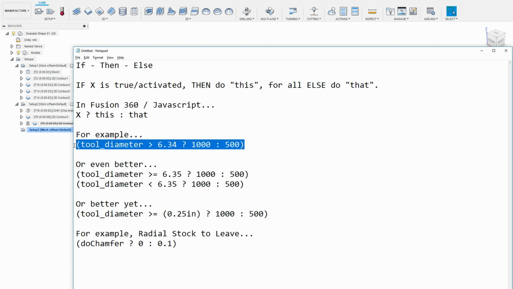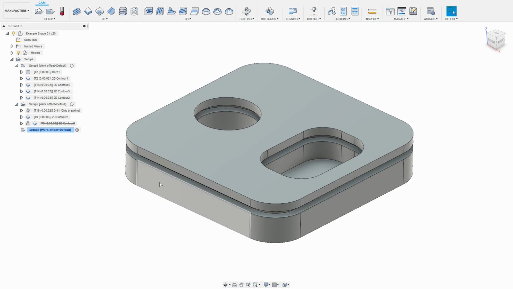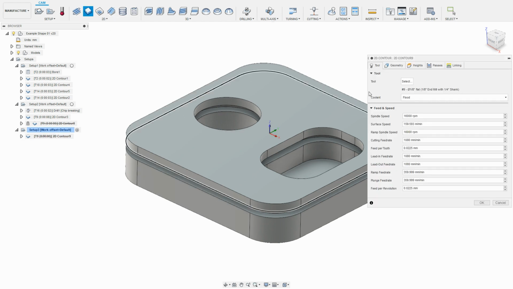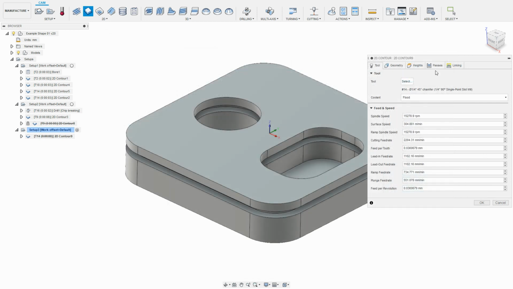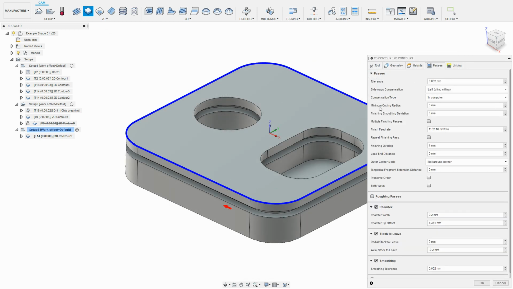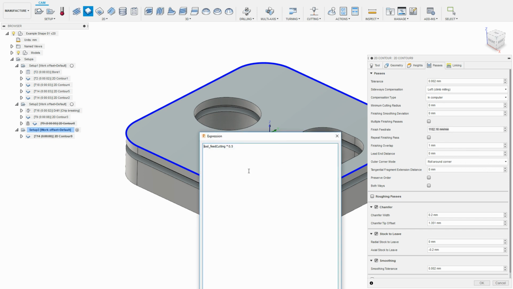So let me copy this and put it into a new 2D contour. I'm going to make this a chamfer, not that it matters all that much. Okay. So I want to put this expression into this finish feed rate.